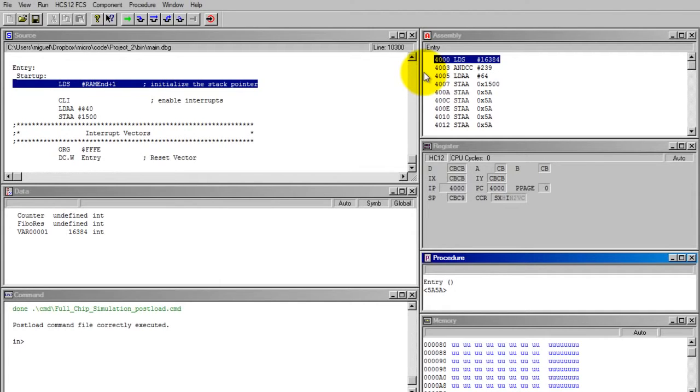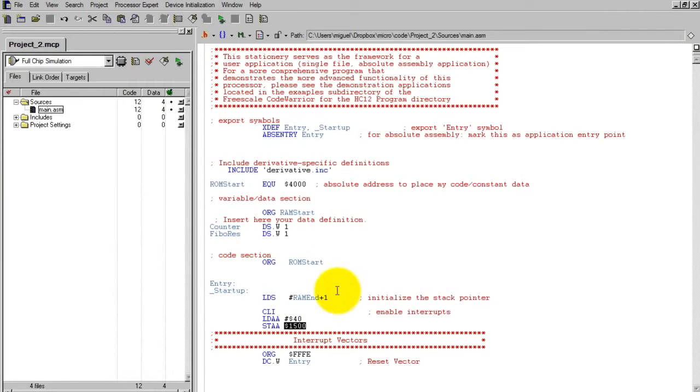The ones I want to show you how they work are assembly, register, and memory. In assembly, you get the lines of code that you typed in your program along with the other lines produced by all this other code.